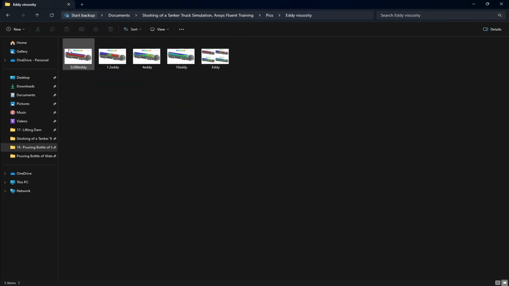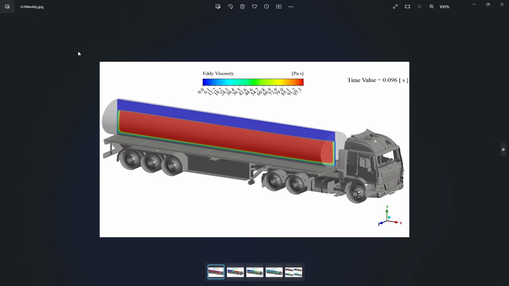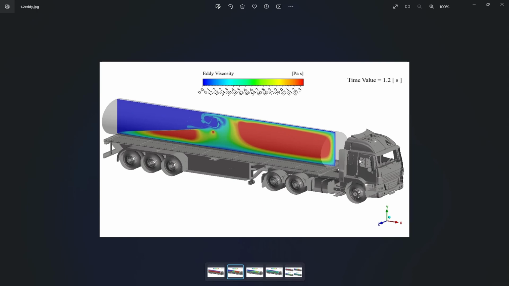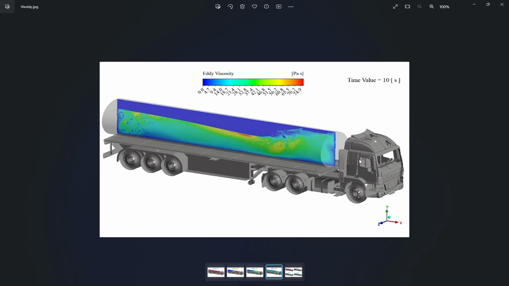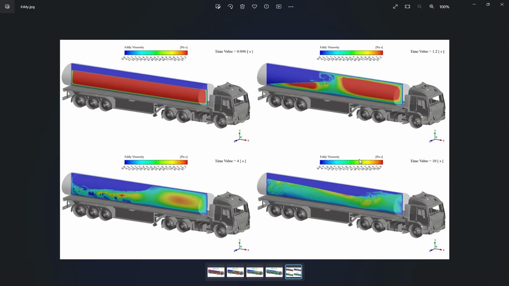The first is eddy viscosity, and also we have put the contour on the back of a truck. This is the variation of eddy viscosity in 4 different times.